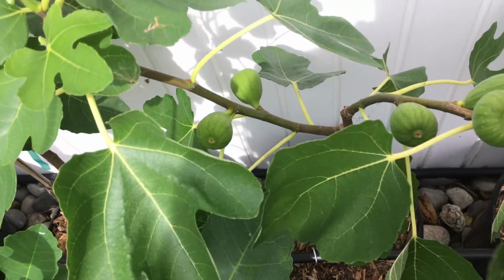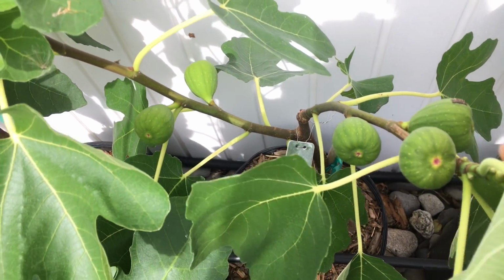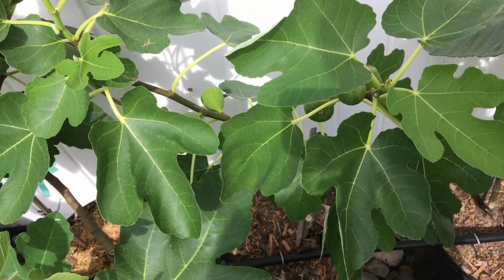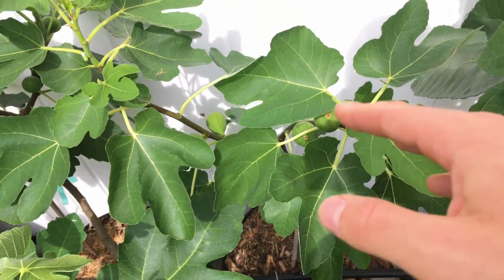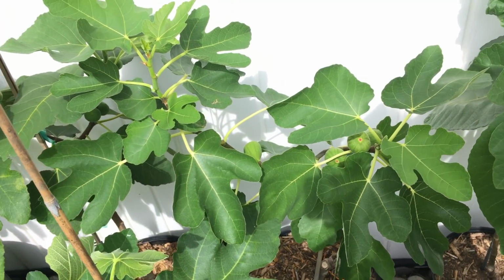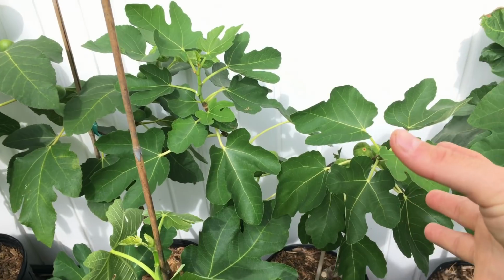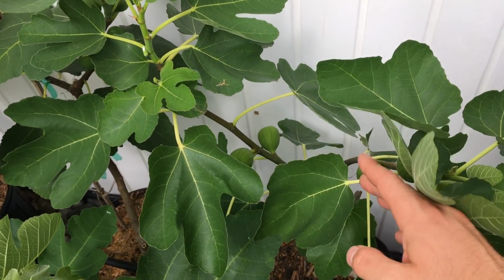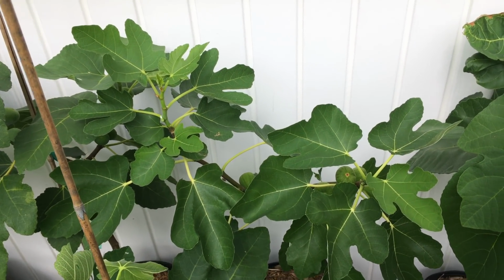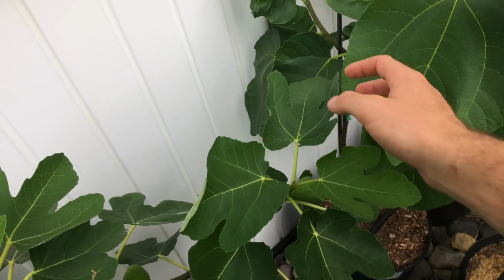And this to me looks a lot like a brown turkey. I'm not sure what kind of brown turkey. The leaf structure, the fruit right now looks a lot like a brown turkey. You can tell this is going to be a big fig. It seems quite productive. So, in my mind, it seems somewhat vigorous too. In my mind, this is probably brown turkey. I've looked at Harvey's photos recently, and his photos look like brown turkey. So, I don't want to jump ahead. This may be like an improved brown turkey, but if it's called Morocco Alter 23, strange that this would be brown turkey, but so far it certainly looks like it. It could be an English brown turkey as well. The leaves match an English brown turkey. Who knows?